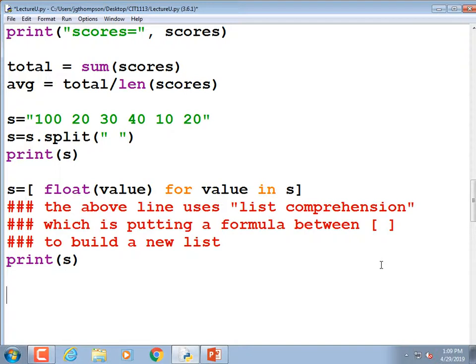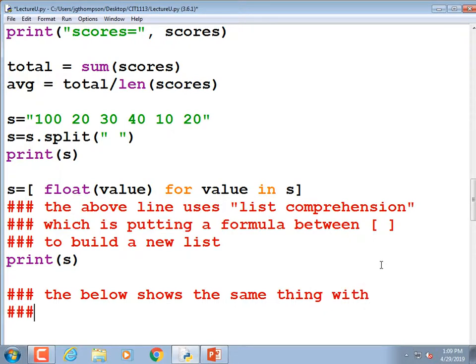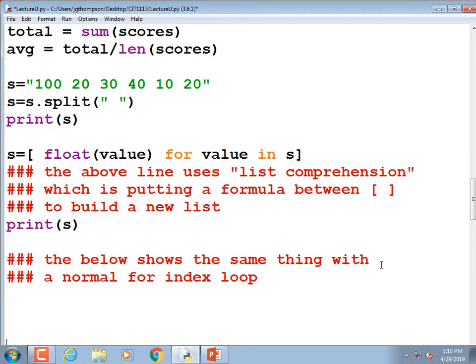We would use an index-based loop because we need the index in order to get this to work. So let's do the below shows the same thing with a normal for loop, for index loop.